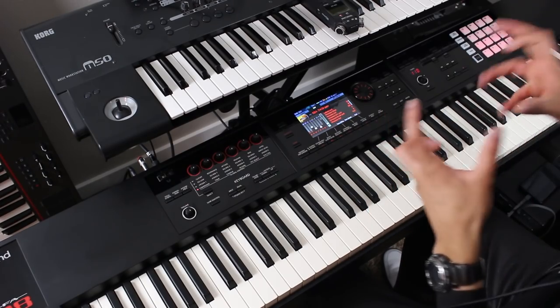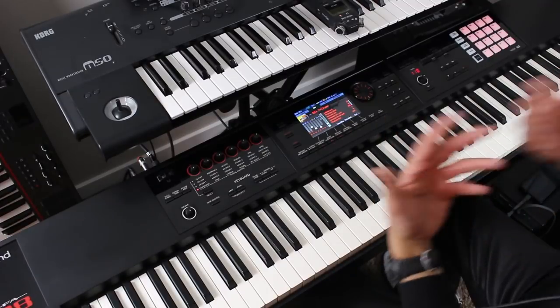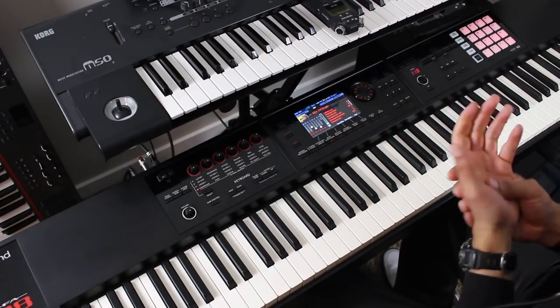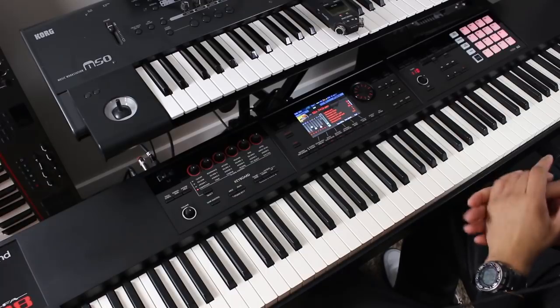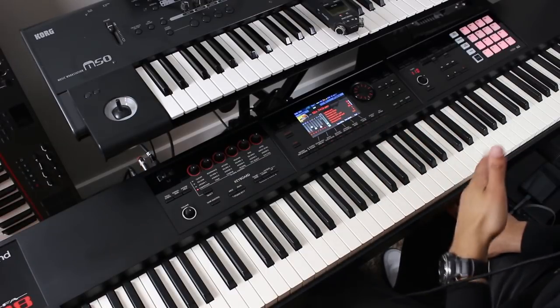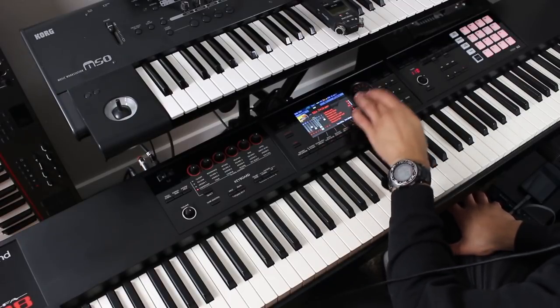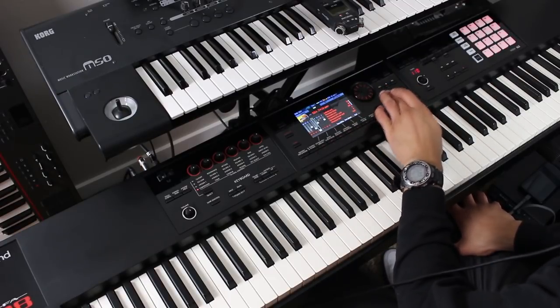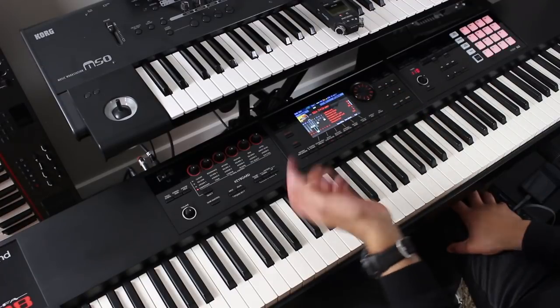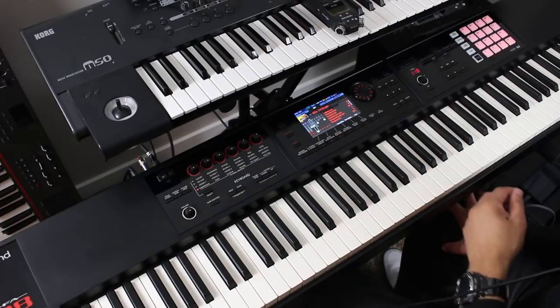I mean, just so many different things, and then the overdrive and so many different things, you can really make it sound very, very good as far as the organ is concerned. One of my main gripes is that, yes, you can adjust the drawbar settings, but you have to adjust them using the jog wheel and these buttons here. So as far as real-time adjusting of the drawbars, not really that good.